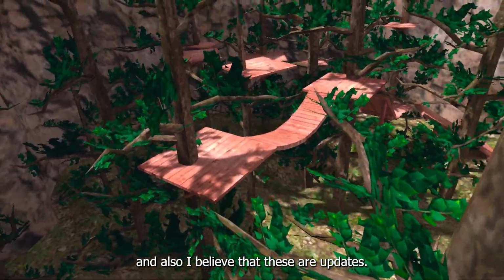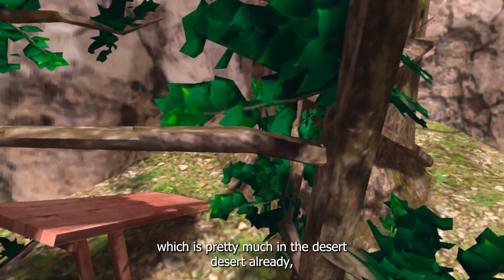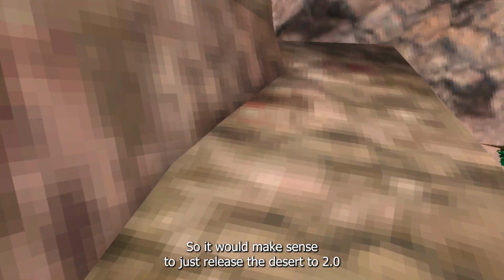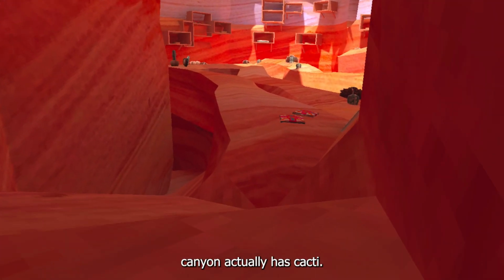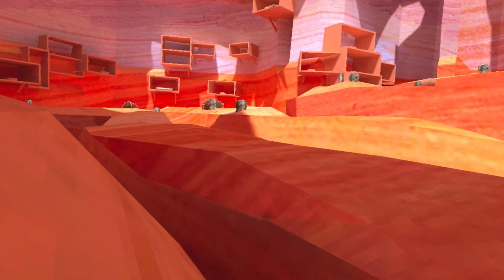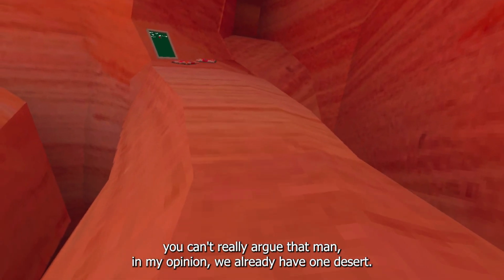And also, I believe that desert update, I mean, some people in the comments said that we got canyon, which is pretty much the desert already, so it wouldn't make sense to just release desert 2.0 in the forest, since we already have canyon. And I think a great point is that canyon actually has cacti, so cactus, you know, you can't really argue that, man. In my opinion, we already have one desert, we don't need a second one, so a beach update is perfect.